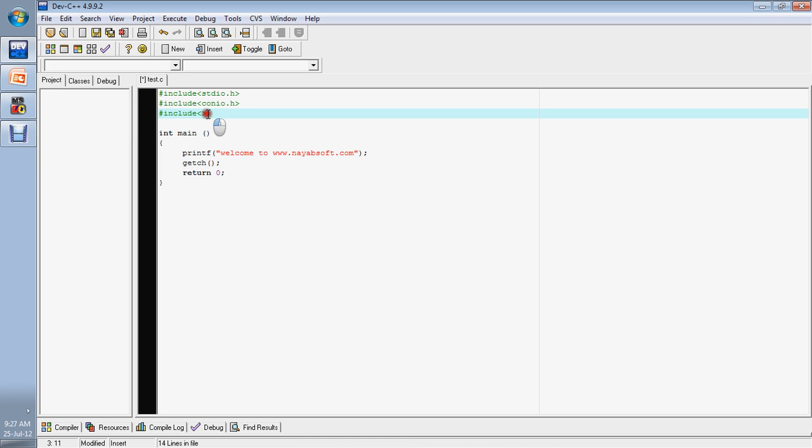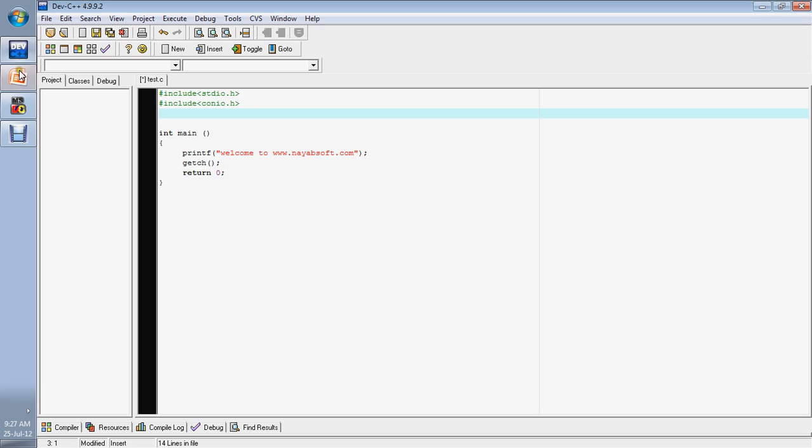This is the syntax of the header file, and the name of the header file will be written in these brackets, like stdio.h or conio.h. The concept of the header file will be very clear in the next lecture as we proceed in these languages.